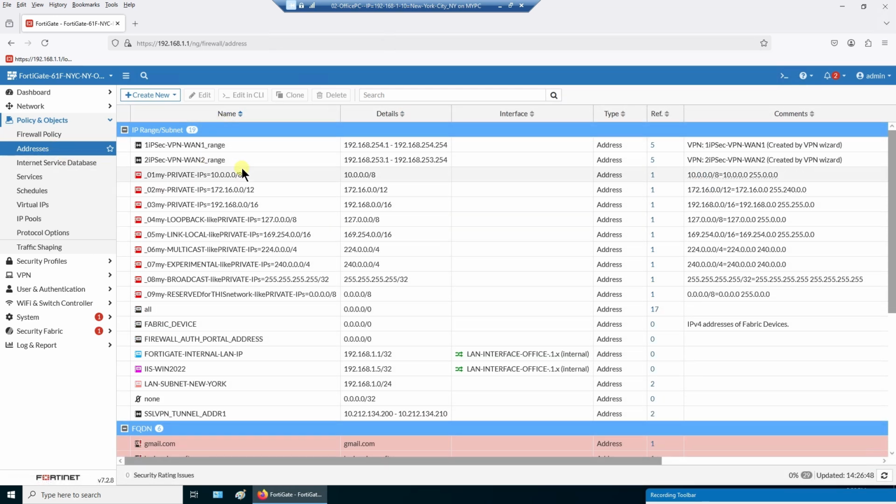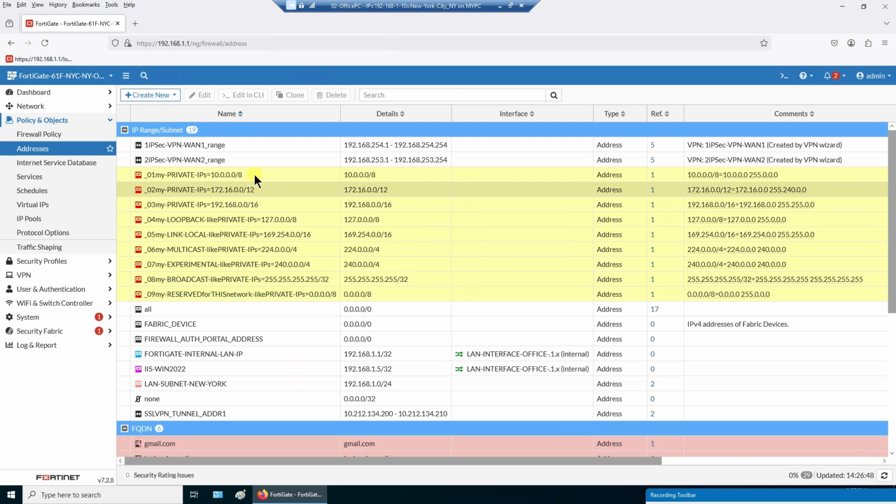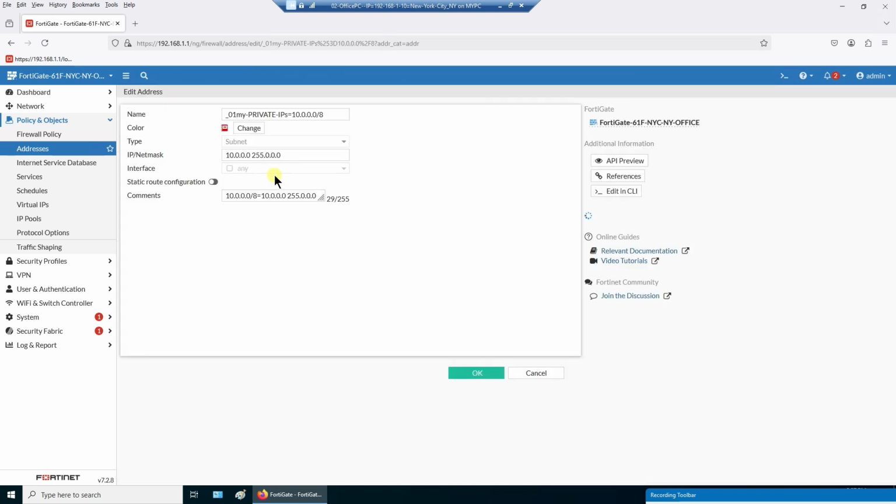Addresses. These are all of the addresses, some groups I created myself. This is the short version; in comments, this is the long version. It looks like this: name, color for convenience, subnet address, subnet mask, comments just for a better view.